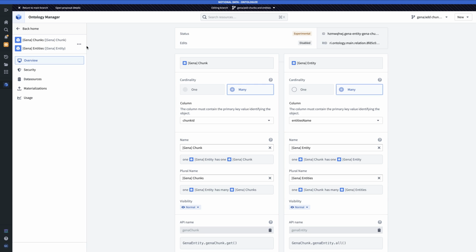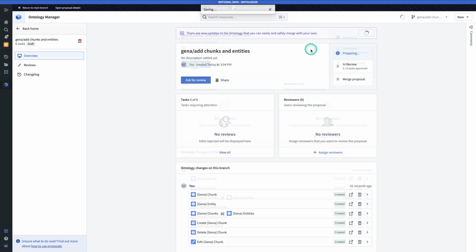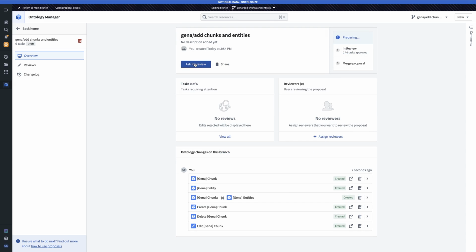The last thing that we have to do is merge our changes into the master branch. Now, if you didn't make a branch to begin with, you don't have to follow this step. But if you did, at the black bar at the top, we'll click Open Proposal Details. If you see this ribbon, click Update. And now you're going to have to ask for review. Now, in my case, I'm going to be approving my own proposal, but you might have to have a colleague approve yours.